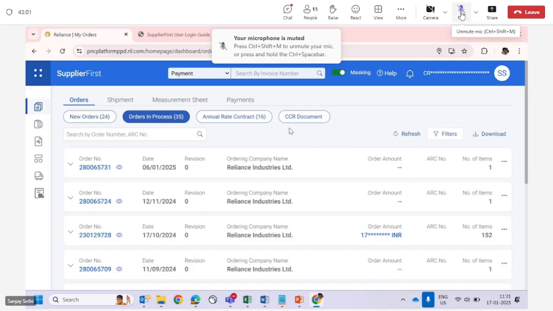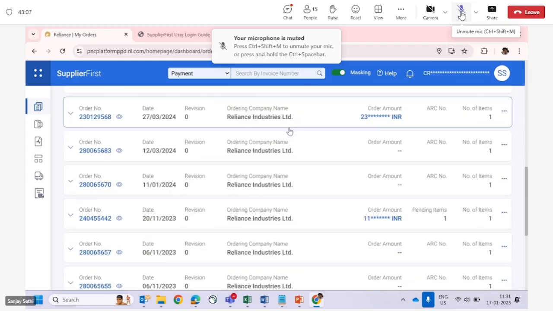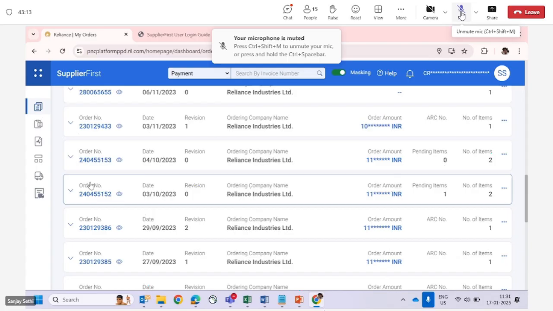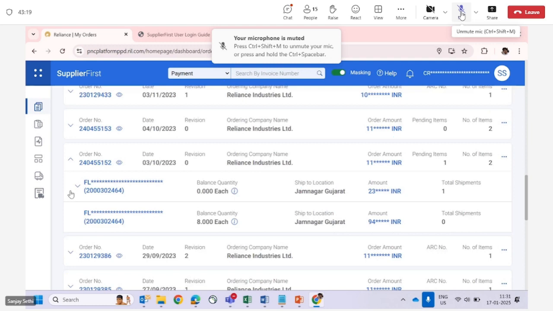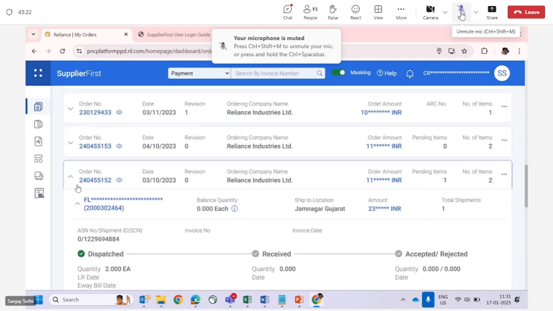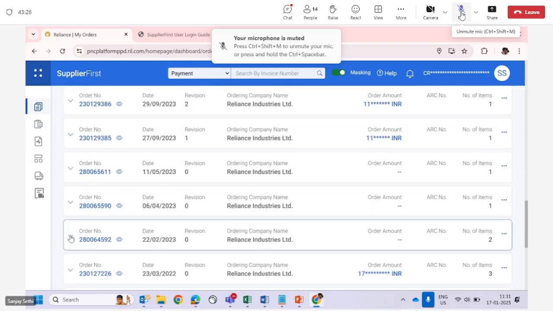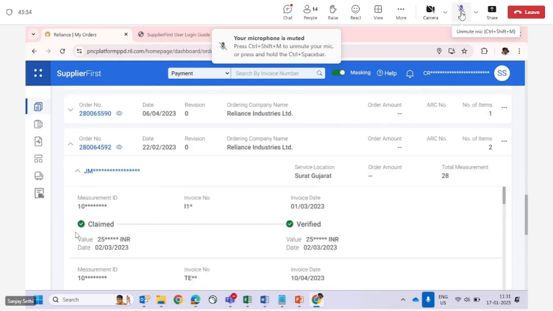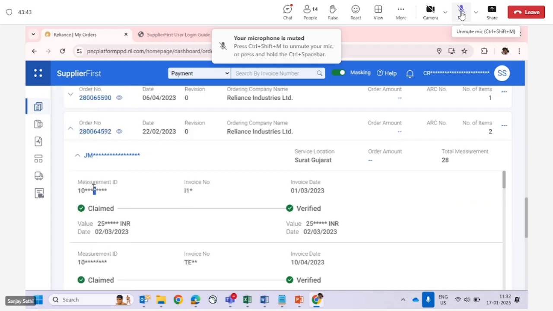Okay, so this page will give you all the details which are there for your order in process details. Okay, so if you scroll down, you'll see all the details over here. Now, suppose if I click on the arrow key, it will tell me the previous, no, not this one, just hold on. Let me check some other one. Yeah. So if I click on the arrow key and if I click on that particular item, it will tell me when was the previous JMS prepared for that item.